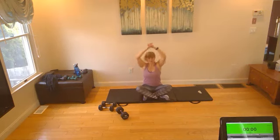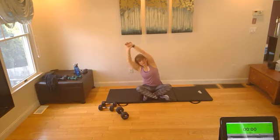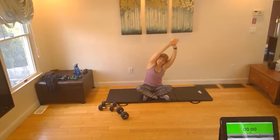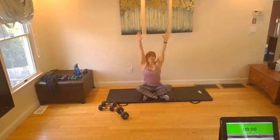And stretch up over the head, palms to the ceiling, reach over to the right, lift up to that left shoulder, reaching to the corner of the ceiling. You can grab that wrist and pull it a little further, stretching out the lats. And over to the other side, reach that right arm to the left corner, up and out. And take a deep breath, inhale up here. Exhale, bring the hands down.